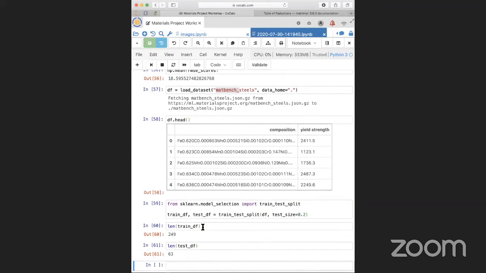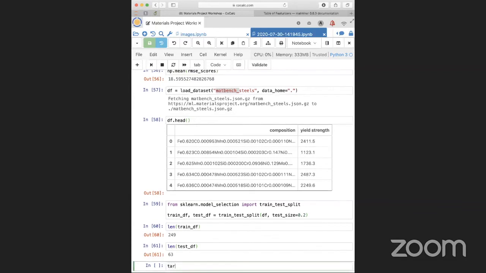So our target property here is the yield strength. These were taken from an experimental literature search, and these values are in gigapascals. The first thing we're going to do is create a new variable called target, which is just the string of the column name. So we're going to say target equals yield strength, and there's a space there, no underscore.